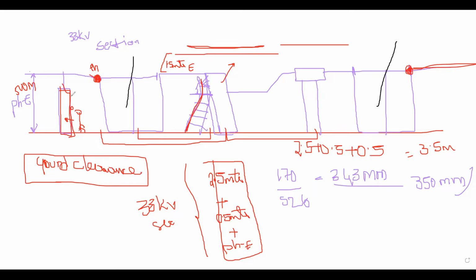So to do that, I have to maintain some height. What is the height to be maintained? That is the ground clearance. What is the ground clearance then? The formula is 2.5 meters plus the insulator creepage distance, which is 25 mm per kV if your substation is at a moderate pollution level. Otherwise, if it is a heavily polluted area, then it is 31.5 mm per kV. For a lightly polluted area, it is 18 mm per kV. These are the three creepage distances we have for insulators.